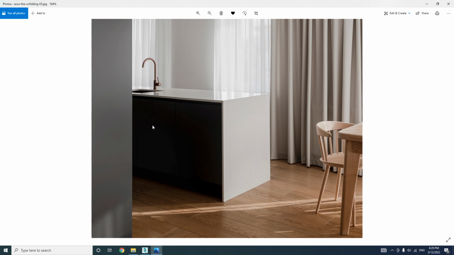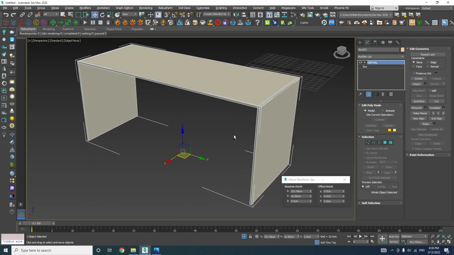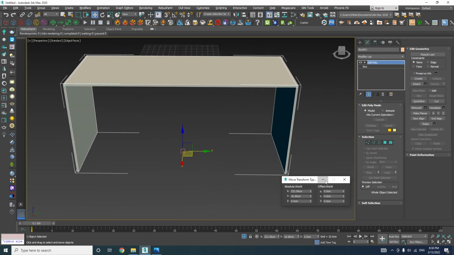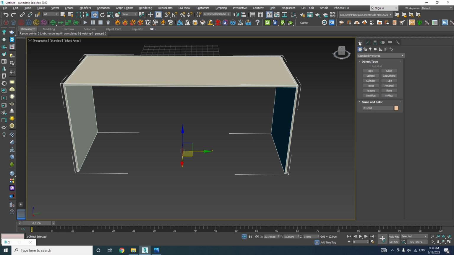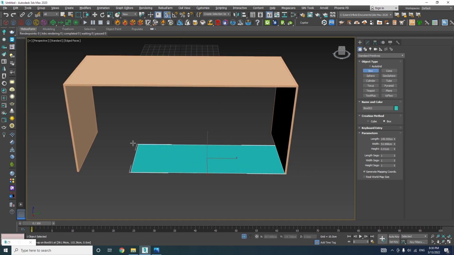So let's go back to the 3ds Max and create a box from the create menu. Okay, select the box, activate the snap tool, and we're going to create one like so.